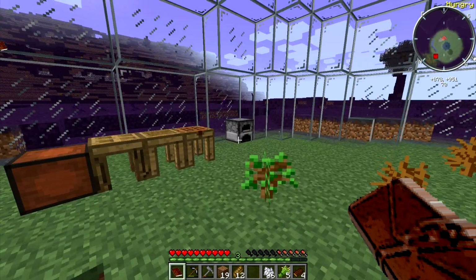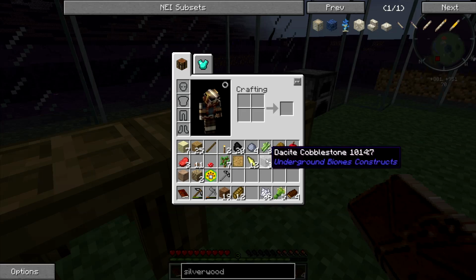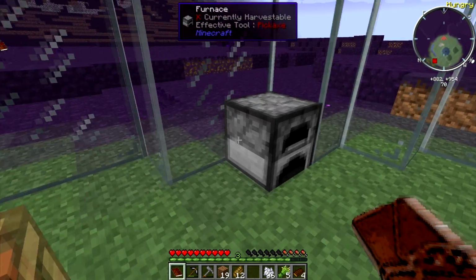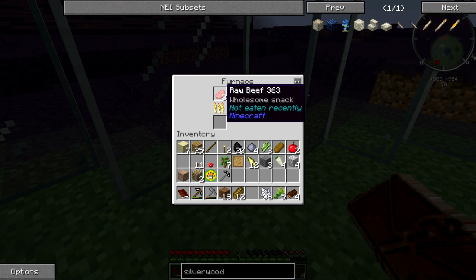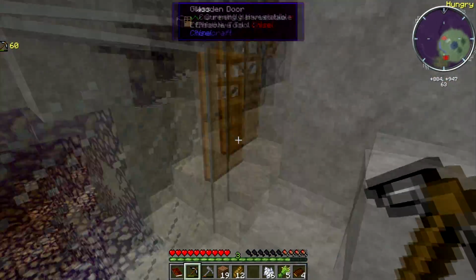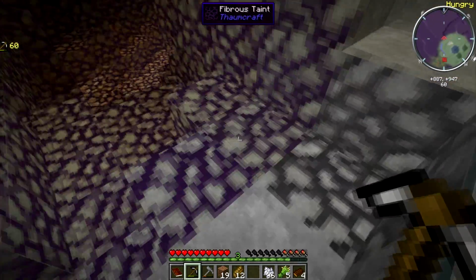I need some flint. I don't know where my flint is. I don't have any. Crap. That's not good. Okay, that's really not good. I need some flint to be able to make some more pickaxes. I've got to repair my good pickaxe. I could get some from the gravel, I suppose. But I don't have any.